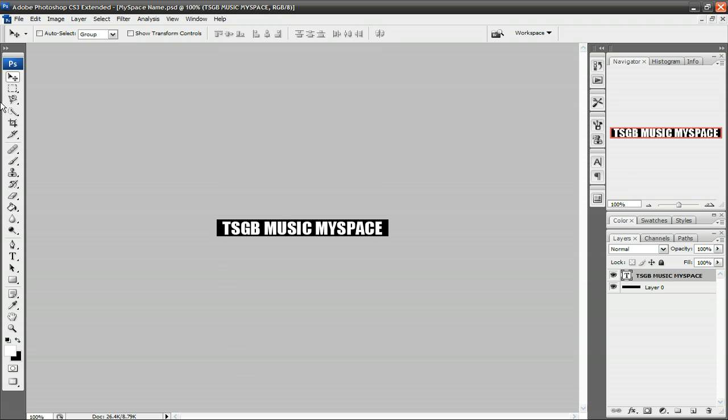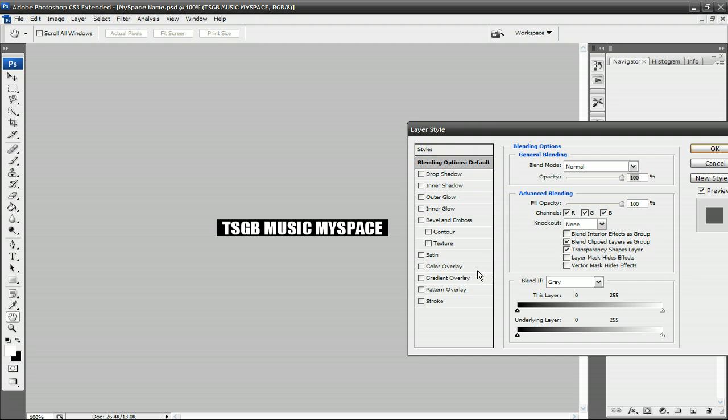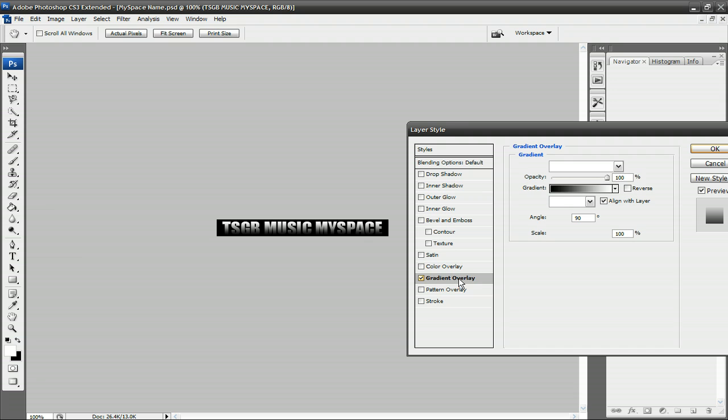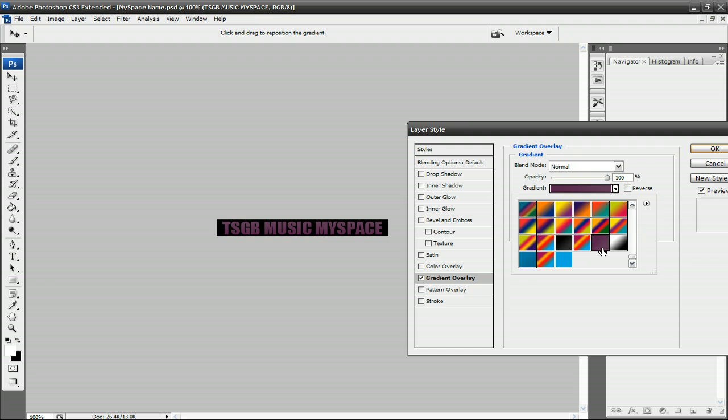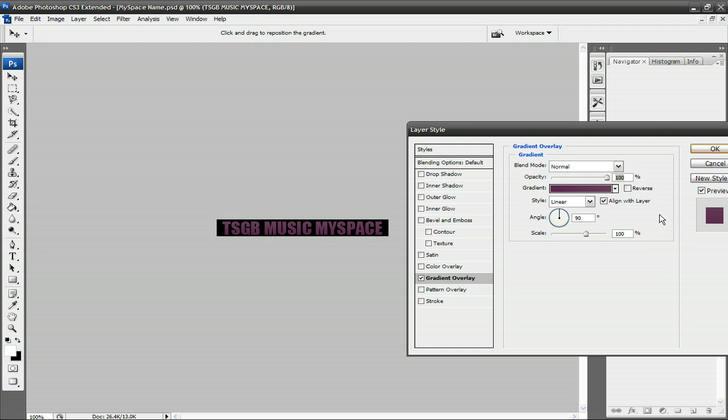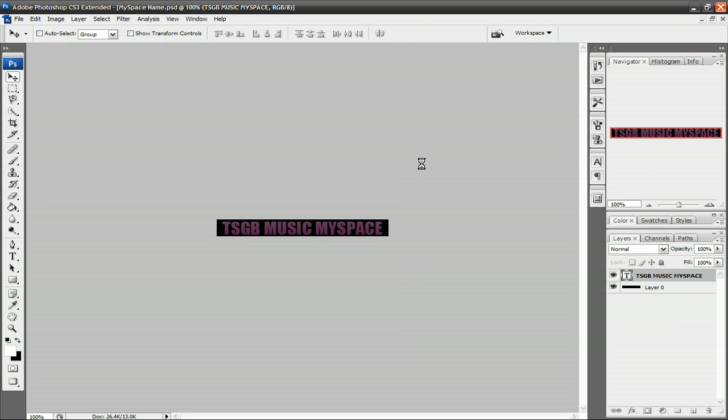I'm basing my MySpace off of the color purple, so I'm going to keep everything purple and black. You don't want to change the colors too much and make it like one's purple, one's pink, and blue, green, whatever. You don't want to just change it around too much. You want to stick to one type of thing, and you want to make everything more or less match with each other. So I apply that purple gradient and press OK. And we are done with the first image, the name image.